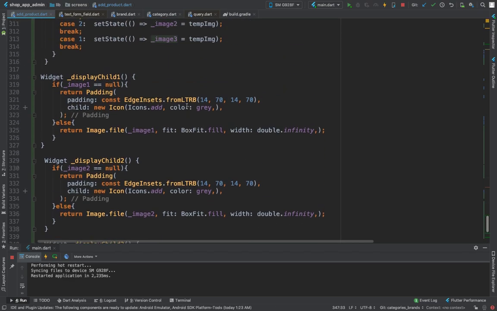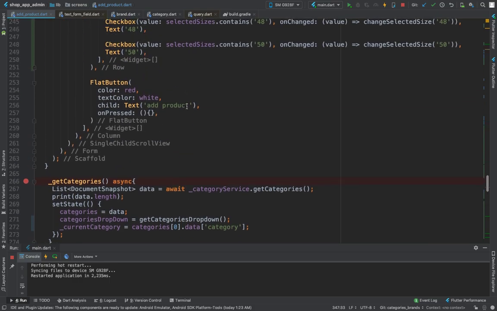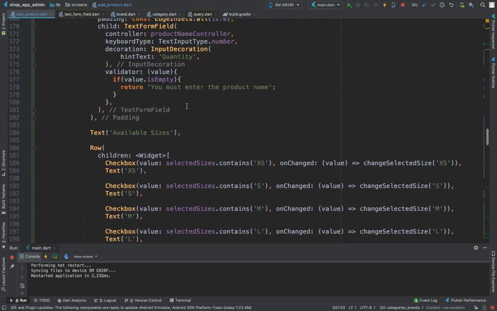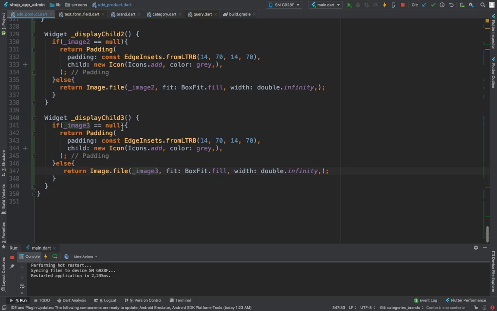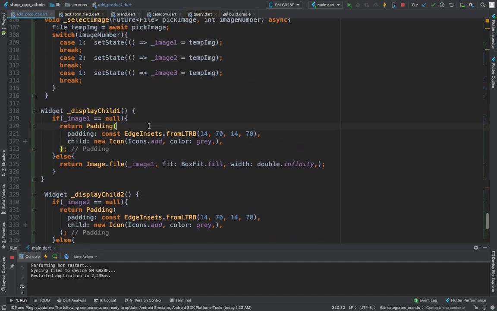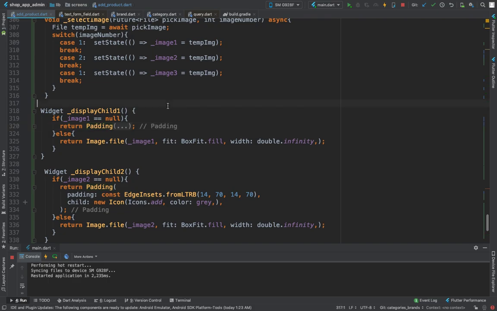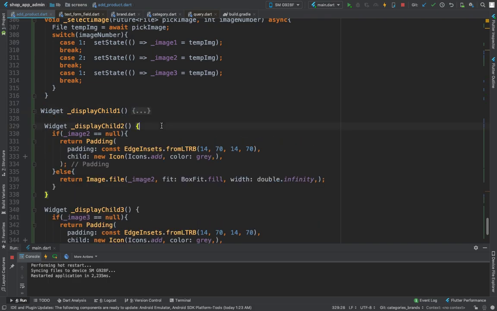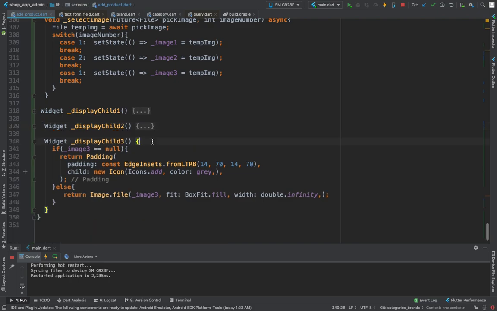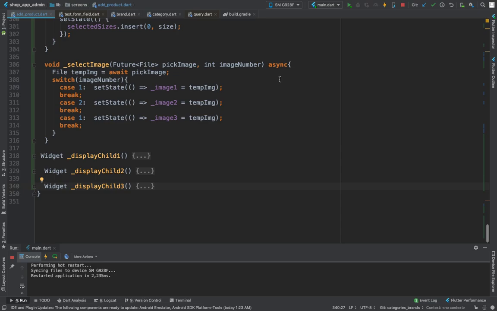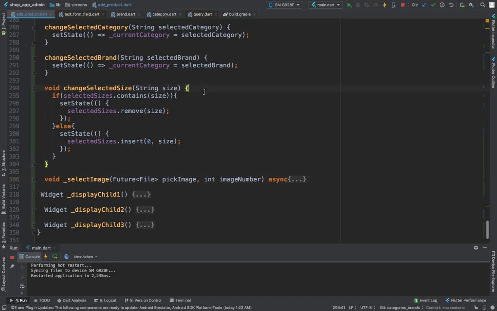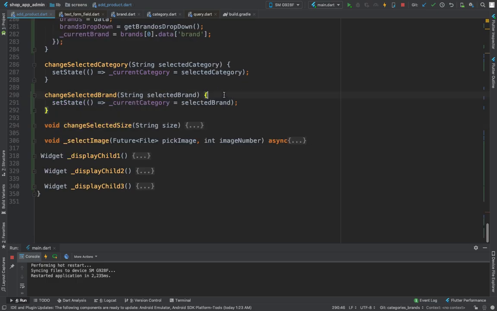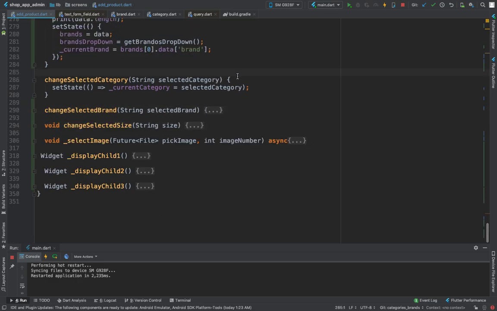Okay, now how are we going to make sure this thing in here works? If you pay close attention, let's upload the images to the database. I don't know what you guys are thinking. Okay, let's just make sure our code is well organized.